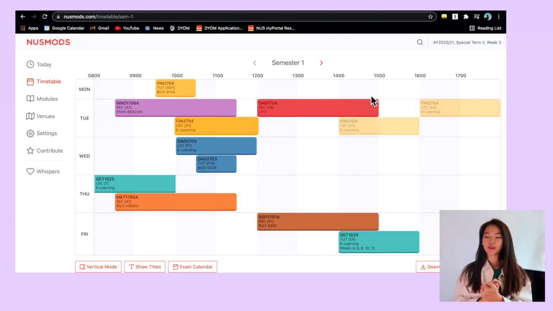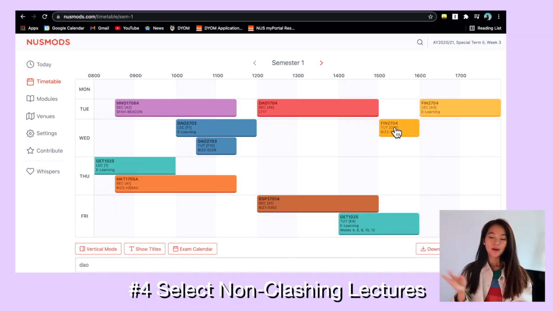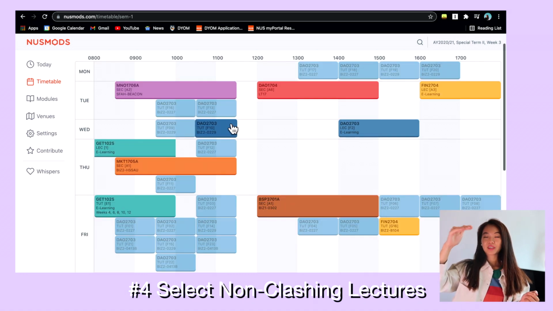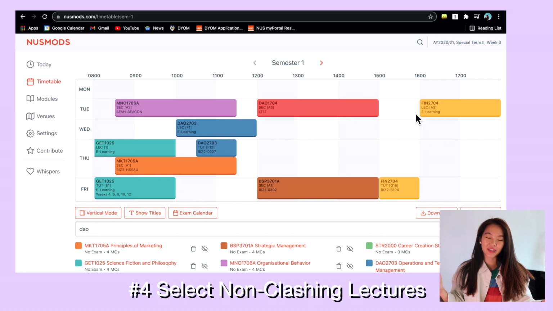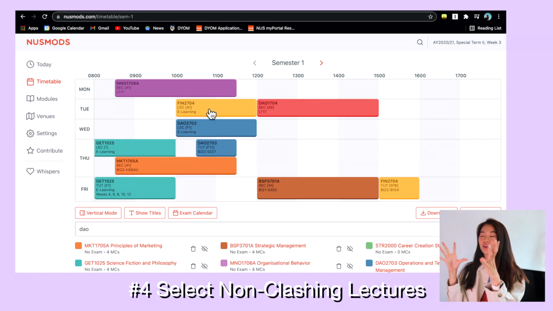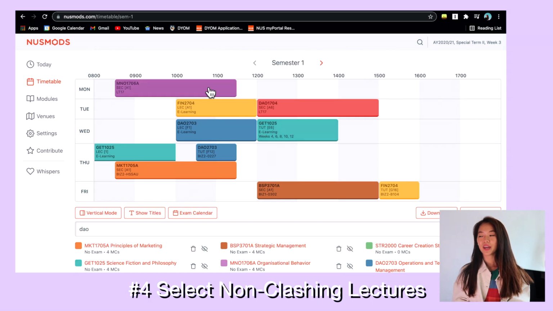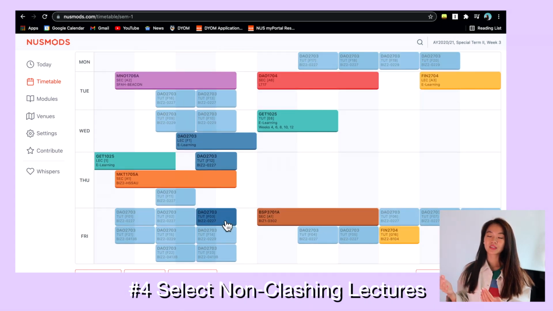Now that you've completed everything related to adding all the modules that you're considering into the timetable, it's time to get some fun. This is the part where you have to do some little jigsaw matching and it'll probably take you about 30 minutes, I guess. But you want to click on every single lecture and prioritize which lectures you want. So for instance, if you're taking 5 modules and somehow all 5 modules have a lecture, make sure they all deconflict because it's very important. You cannot have any lectures conflicting. You may have to, you know, sacrifice some modules or you have to shift some things around.